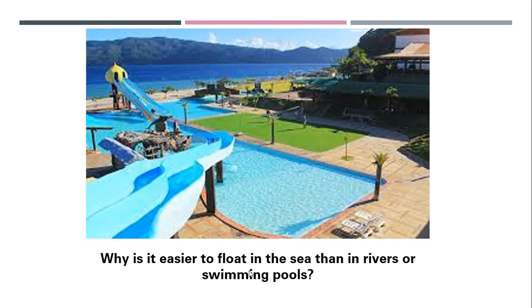Okay, I ended the session by asking you the question, why is it easier to float in the sea than in rivers or swimming pools? Since the salty water in the sea contains salt, and salt adds more atoms and particles to the water, this means that the particles in the sea are more in a certain volume than the particles in the river. If we take, for example, 100 milliliters of salty water and 100 milliliters of fresh water, you're going to find that particles in seawater are more in number than in the fresh water, despite having the same volume, which is 100 milliliters, right?